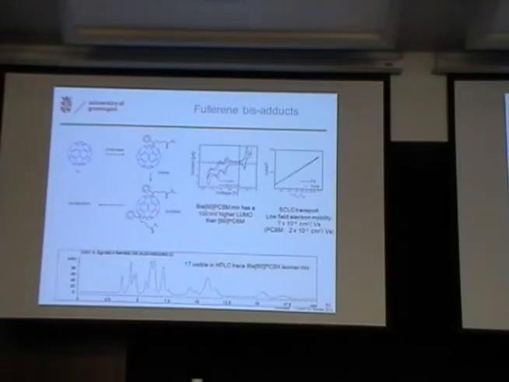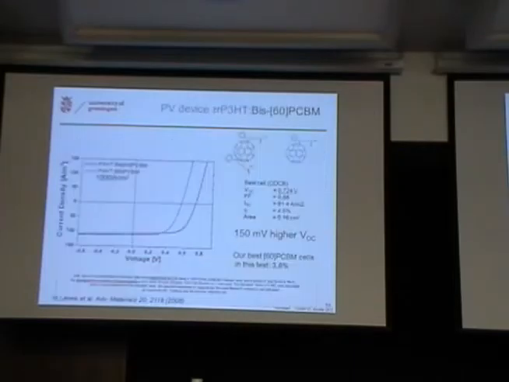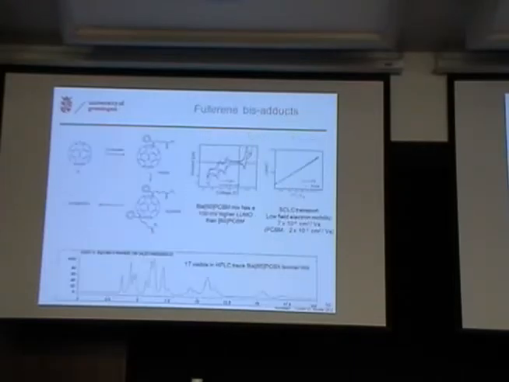So what we did is we take PCBM, but now you don't make PCBM with one side group, but PCBM with two side groups. And this is called bis PCBM, bis adduct. Now there's only one little problem. Nasty problem for the chemist, and I really hate it. That is, if you have this mono adduct and you put the next, I think, no, I don't have the picture here. I should have had the picture here.